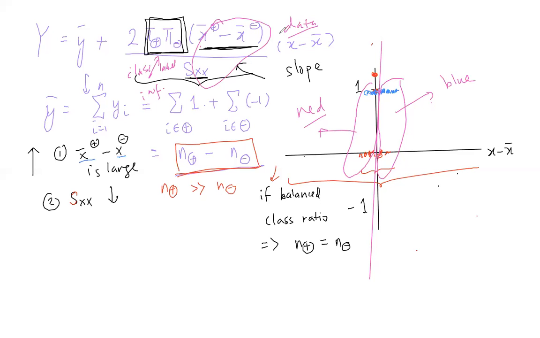If you just stay at the estimation stage, right, you may not be able to see the connection. And of course, in this case, the proper choice of using -1 to label one of the classes, and 1 for the other, right? Because then, when you have a balanced class ratio, your y bar will be equal to 0. So it produces a nice geometry. Okay, so is it clear for this example?